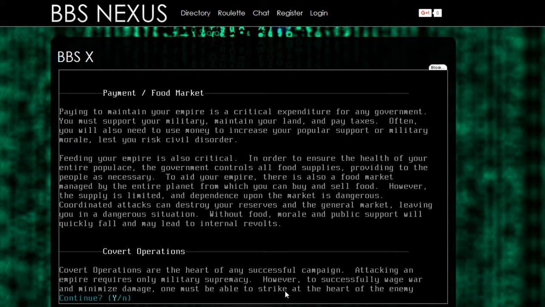Paying to maintain your empire is a critical expenditure for any government. You must support your military, maintain your land, pay taxes. Often you will also need to use money to increase your popular support or military morale, lest you risk civil disorder. Feeding your empire is also critical in order to assure the health of your empire's entire populace.